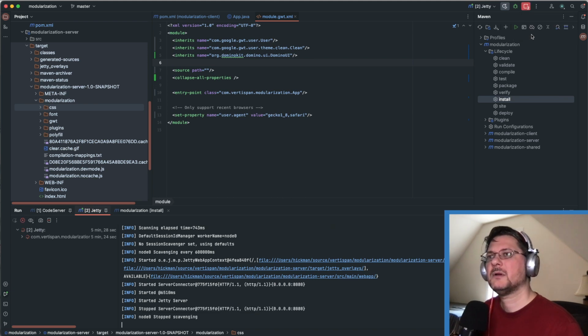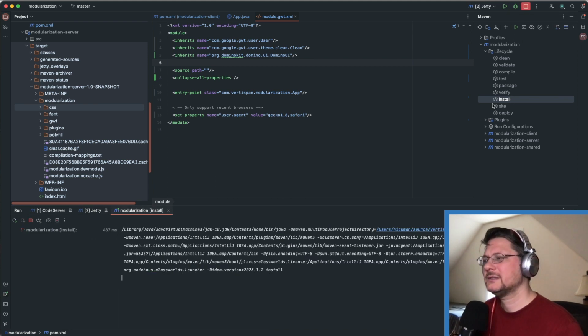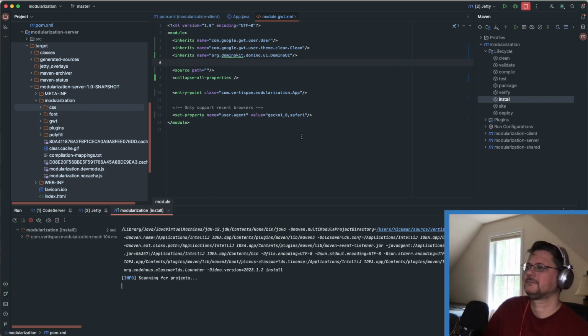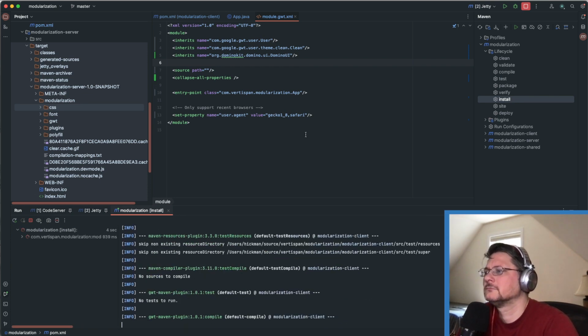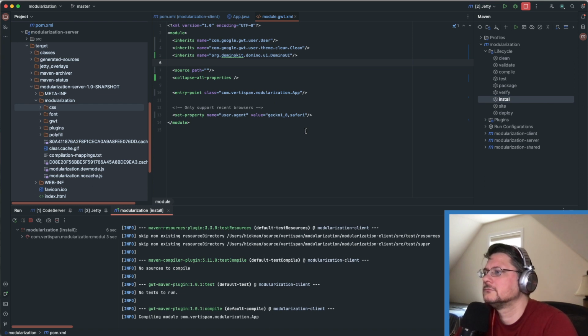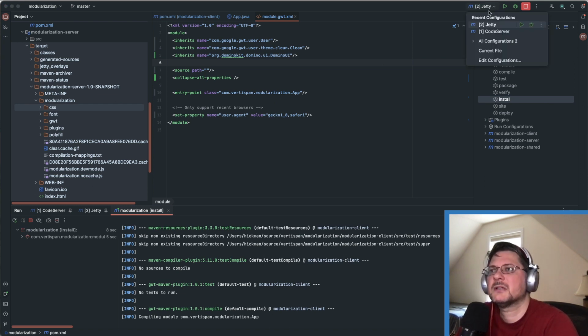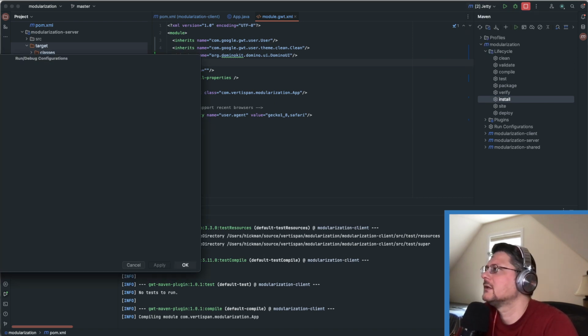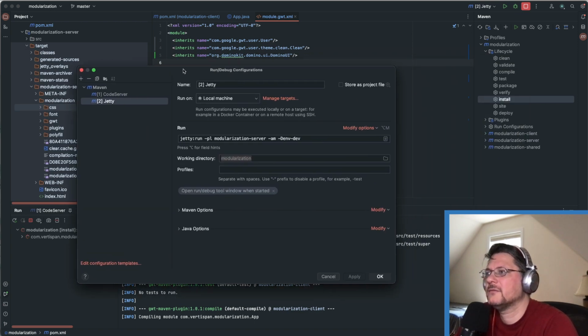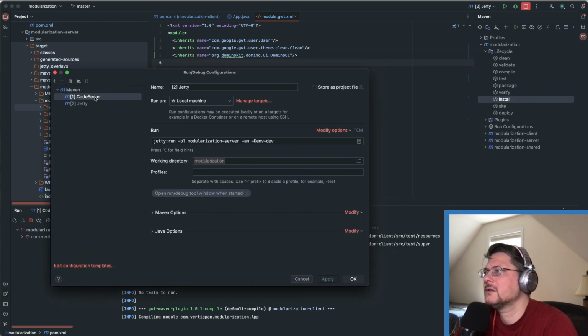Let me stop it all. Run install again. I don't know. Yeah, let me double check the other run configs. That could have been it. I don't know. So the code server is just running GWT code server. Modularization client.